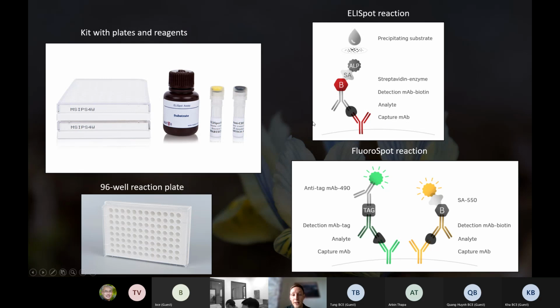And the difference between them, so this is the thing that you have in ASTOR. You can perform ELISpot reactions in ASTOR and you can read ELISpot plates. In Mabtech Iris, you also have the opportunity to read FluoroSpot plates. It's one plate format, but in that plate, you can use up to 4 different fluorophores to detect several analytes, so several cytokines.